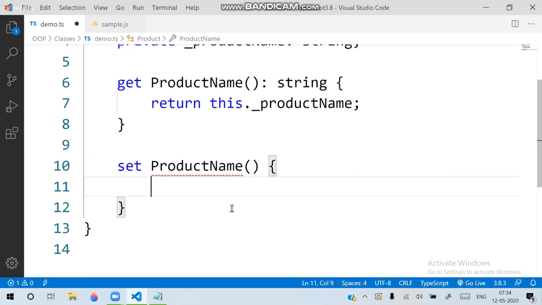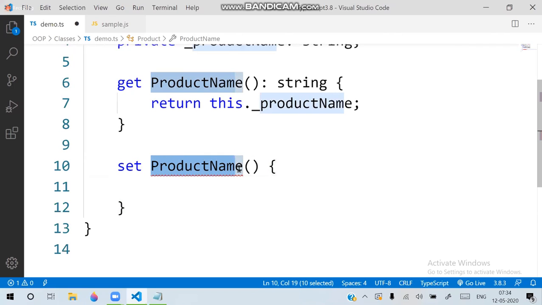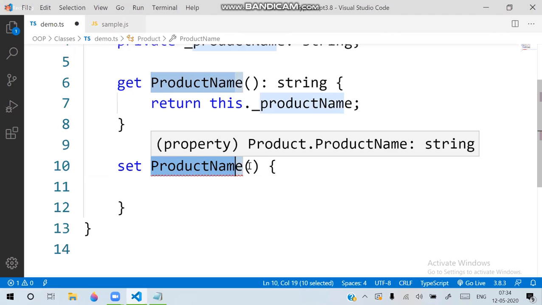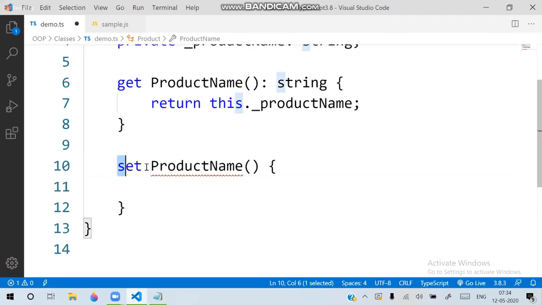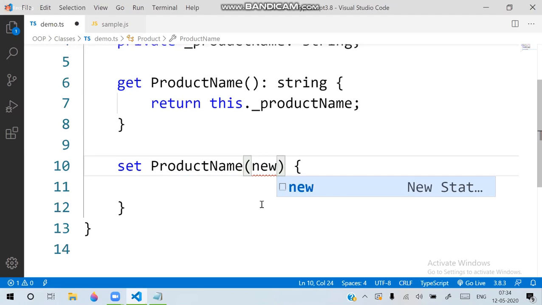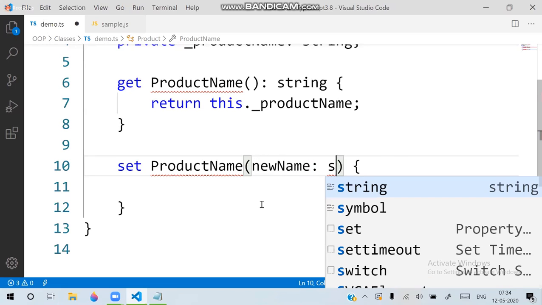Then what we can do is here, the setter is expecting a new value. That means I will define a newName parameter. And what type of parameter? String type.